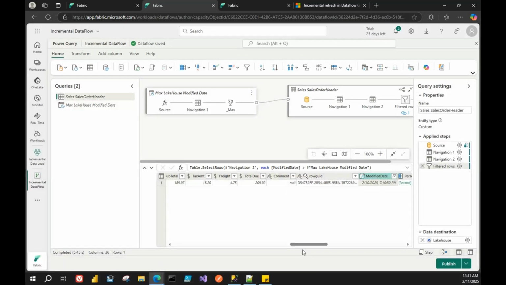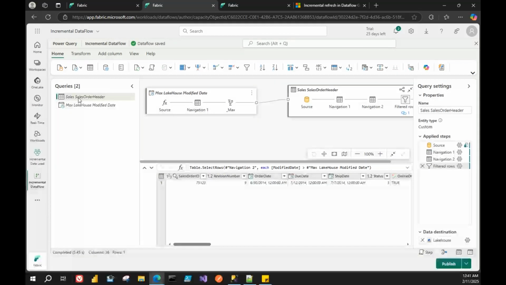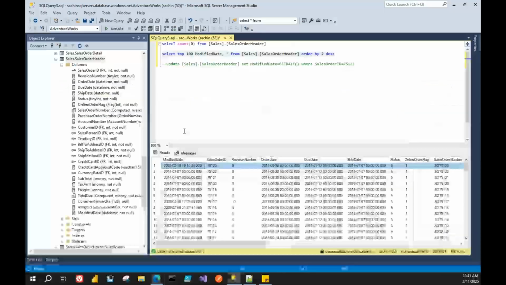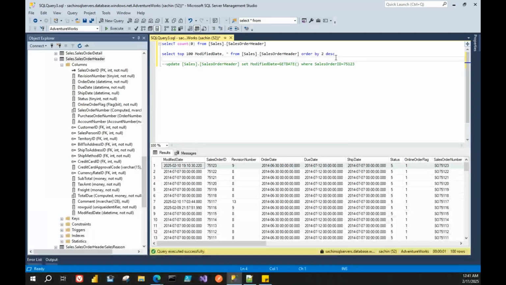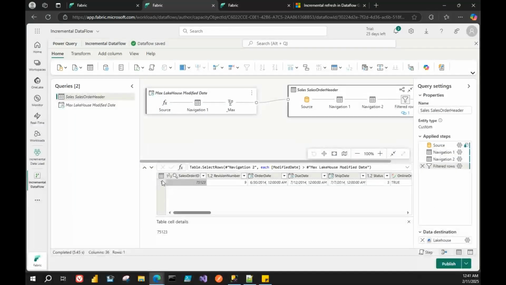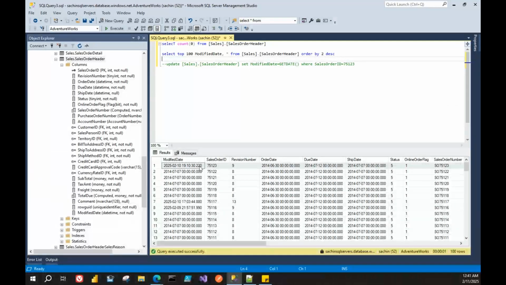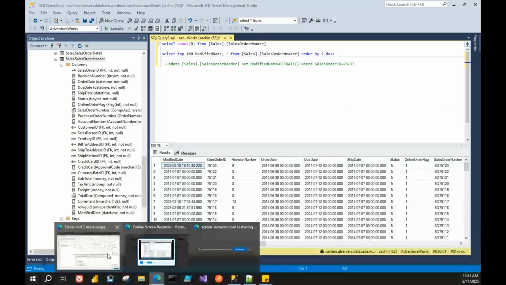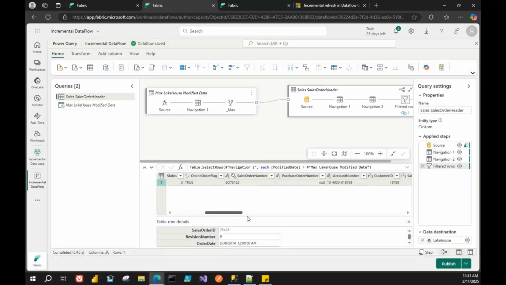Okay, now as you can see here, our data is filtered for this source, 75123. That was the one that we updated just now. So you can see that row here. The modified date here should be equal to this one as the modified date.